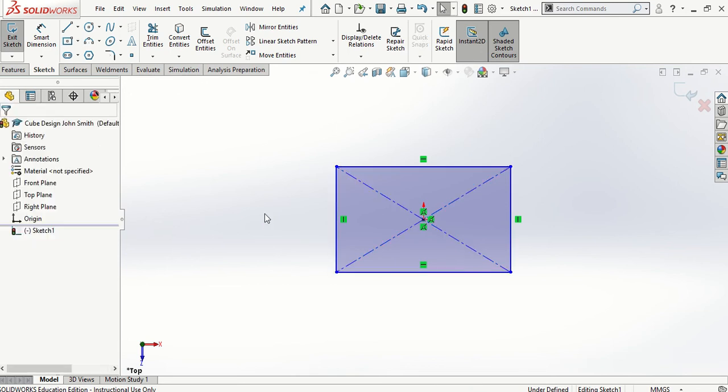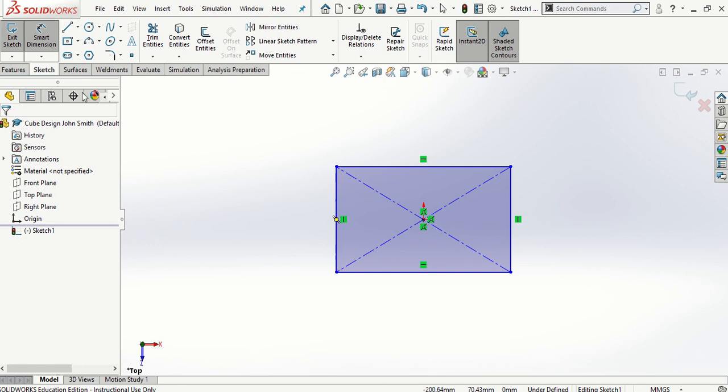So what I've just done here then is I've pressed escape a few times. That gets rid of the rectangle command so that I can go and click on something else and it won't affect it. Okay. So escape is a very important button to press every time you've finished using a command or any other button you've clicked. Hit escape after it. So what we're going to do now is we're going to put a specific size on our rectangle. We're going to make both sides of our rectangle 100 mil. So we're turning it into a square.